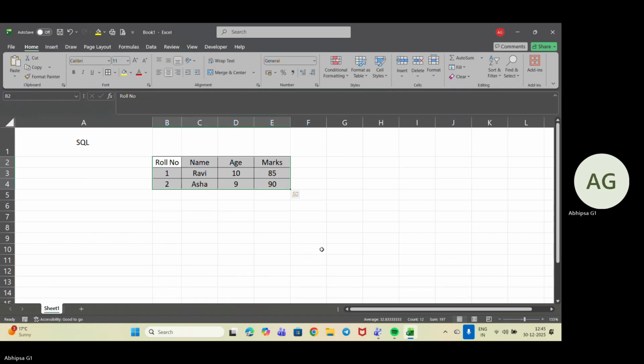Now coming down, why do we need SQL? Imagine that your university or college has just one student, so it is easy to remember the details, right? But of course, your school, college, or university doesn't contain 1 or 10 students. It contains around 1 lakh or 10 lakh students.